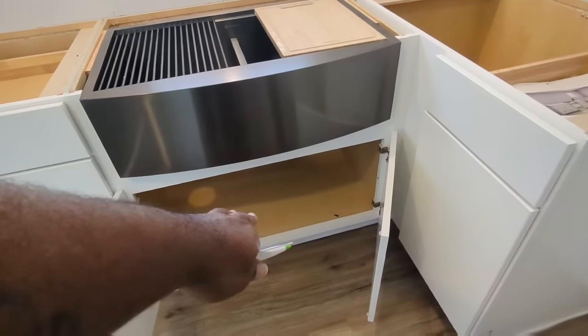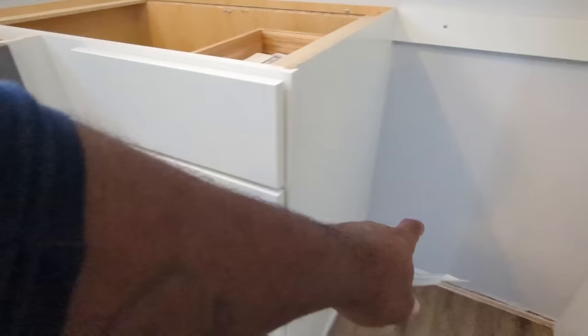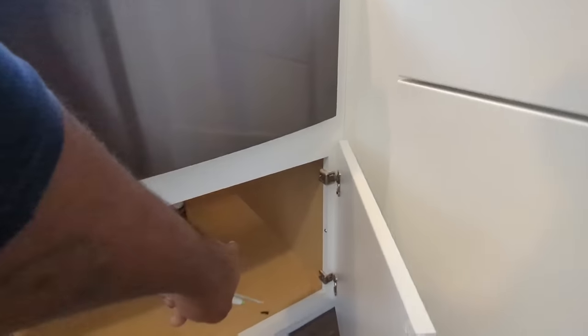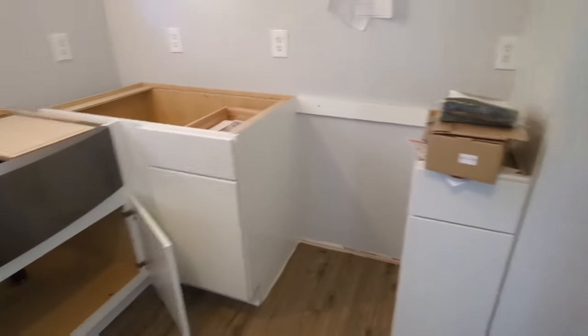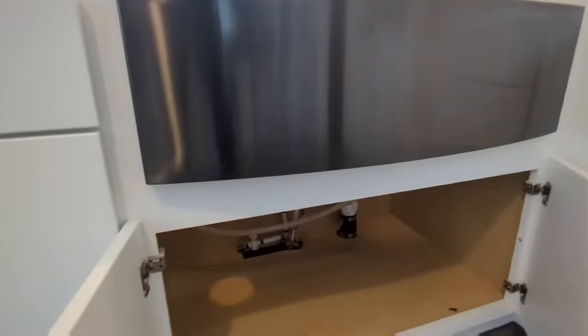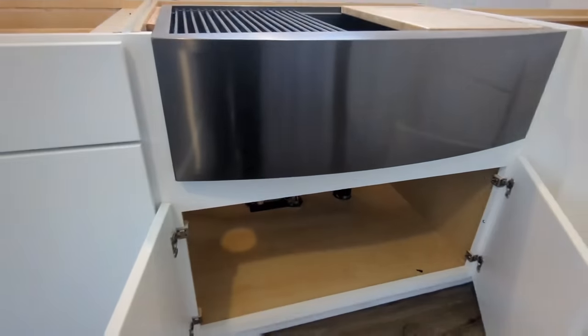Once I connect those drain pipes, then I can start running my wires. I can run my wires to my dishwasher over here, put my plug in, and then run my drain hose and my water line. I'm gonna drill a hole through that cabinet, come down through this cabinet here, and then come out the cabinet behind there and all the way down, and then have a line coming out right there for the refrigerator lines, and the same thing with the drain lines for the dishwasher. Just have it all tied into this here, because you can see they already have some of that stuff tied in. But I'm gonna redo it all to make it fresh and make sure it doesn't leak.